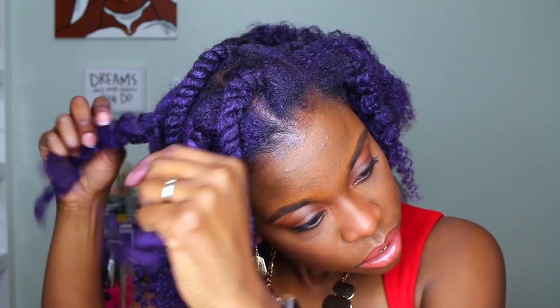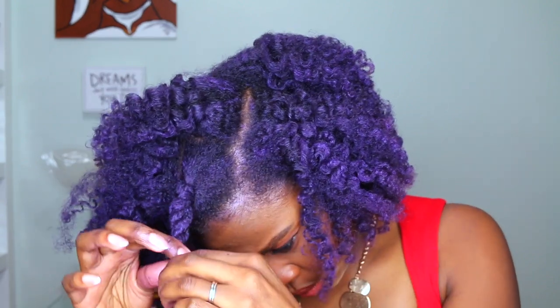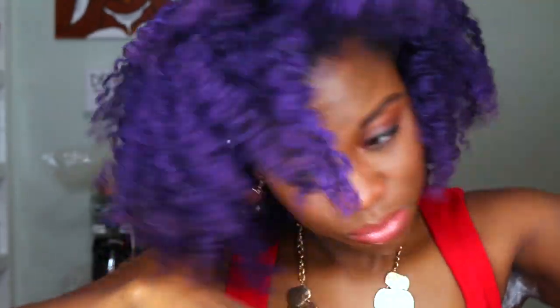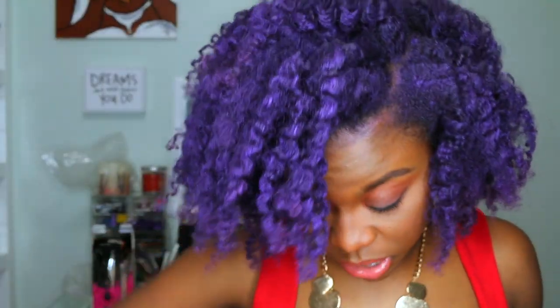Ooh, throw my mark, which I just put some deodorant on. Naturally, it makes it easier to unravel. It is like raining. Do you see this? Okay, let me show you, maybe. Can you see the purple? I don't know if you can, but it's literally purple residue everywhere.